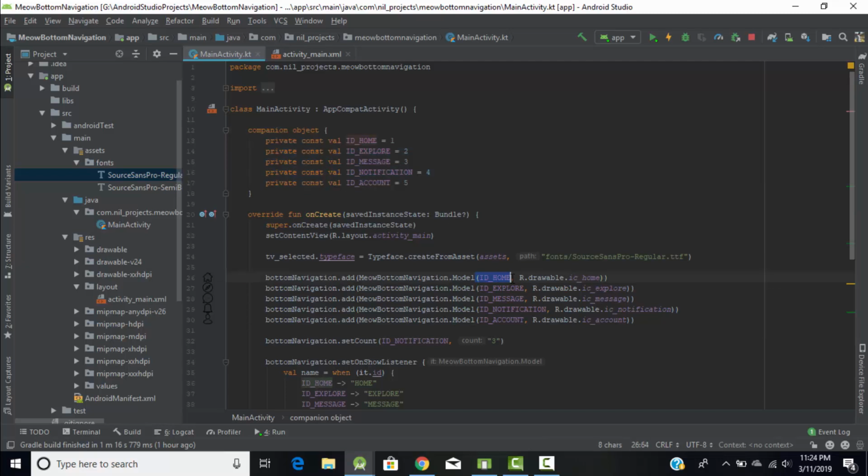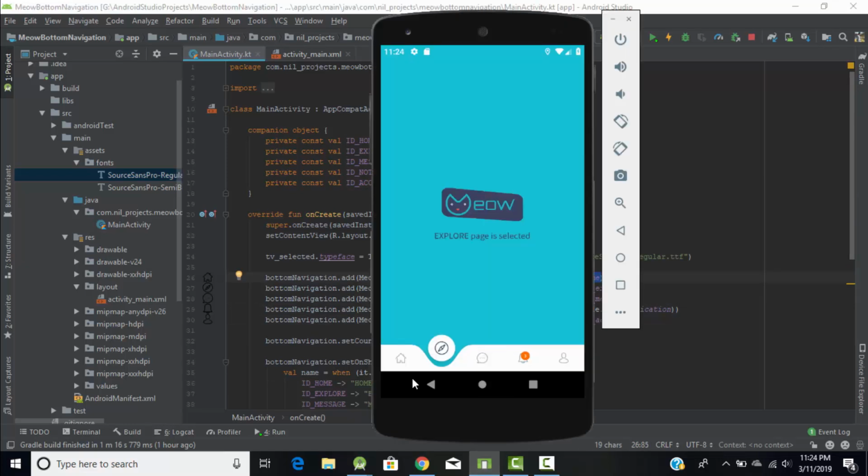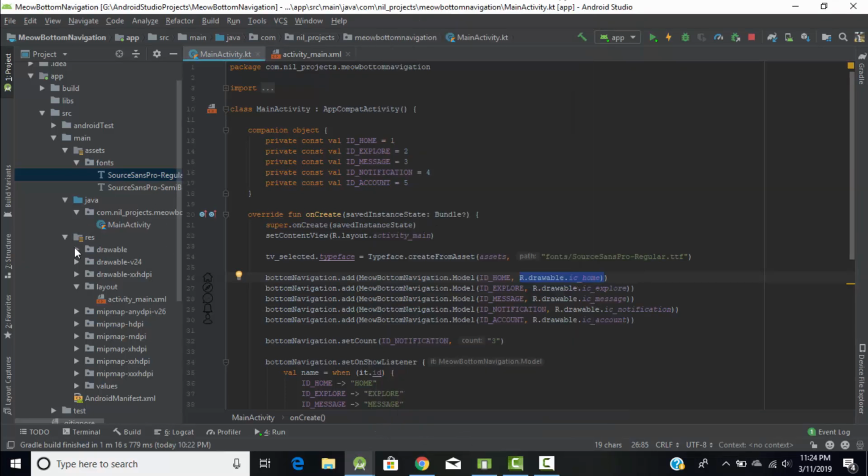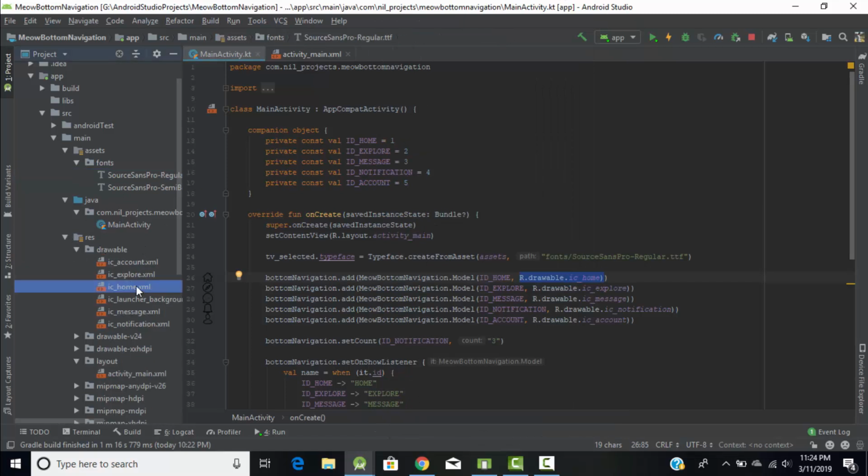Those 5 variables we will pass one by one for every icon, and then we will pass the drawable file which we need to display as the bottom navigation bar icon, right? I had created all the drawables under the drawable folder. This one for home, for explore, for account. In this way, I'll pass them one by one with their specified names here, right?